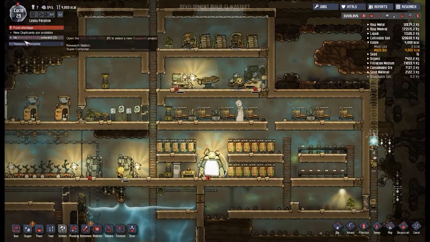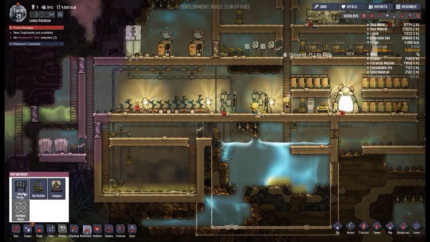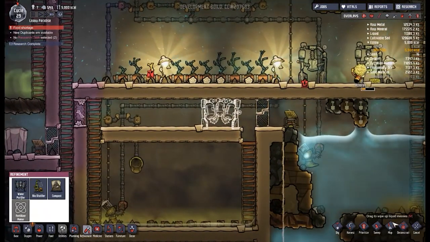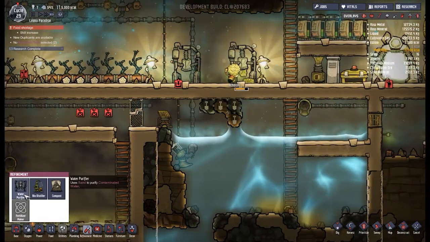Okay, research complete. Let's start using some of these brand new items. The water purifier is definitely a thing that needs to go in somewhere. I'm going to pop it there. I know this now means that, in fact, let's break these. And then as soon as those are broken, we can put the water purifier in.